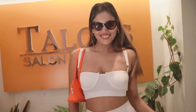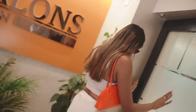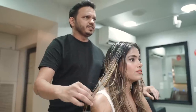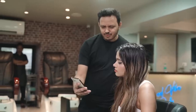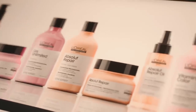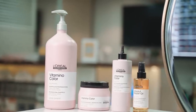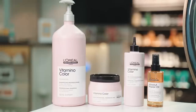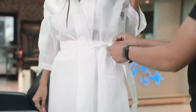I went in for a hair care session at Talens Salon and got the Seri Expert treatment by L'Oreal Professional. My hairdresser at Talens Salon examined my hair and did a thorough consultation. Since I have coloured hair with a lot of damage, he recommended the Vitamino Colour treatment. Seri Expert has a wide range of products for all types of hair concerns, and as per my hairdresser, the L'Oreal Professional Vitamino Colour range would be best suited for treating my coloured hair. The process was extremely personalised.